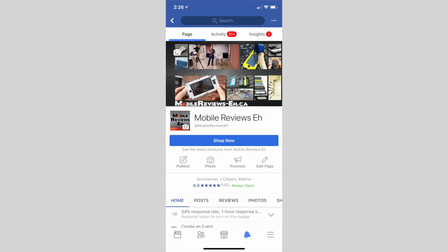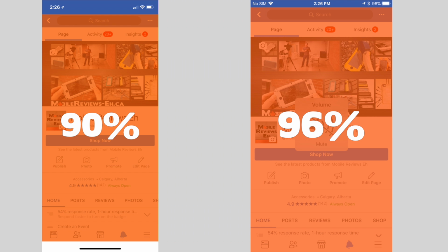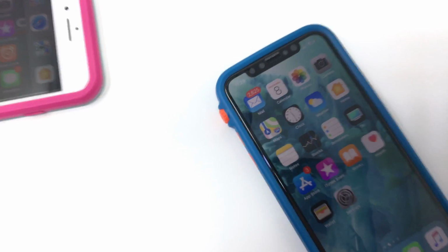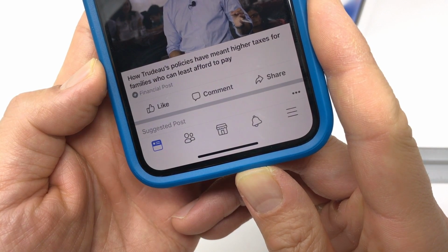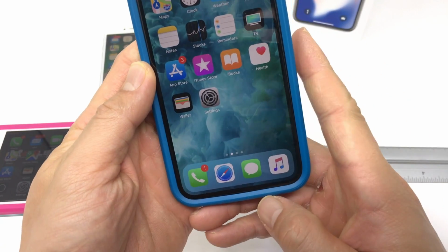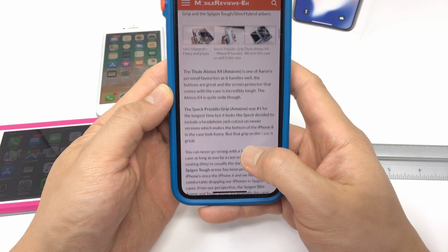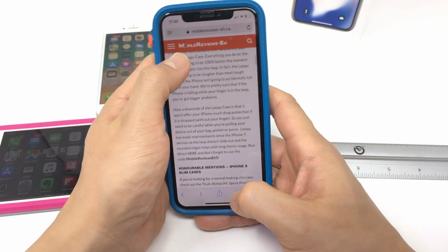Now, for non-gaming applications like Facebook and Instagram, they use about 90% of the screen, which seems like much, but on the 8 Plus, it uses about 96% of the screen. The difference is that on the iPhone X, the top and bottom of the screen isn't actually used for the app. There's a bunch of dead space in it, and a place for a bunch of really fancy Face ID technology. Personally, this doesn't really bother me, as I really enjoyed the edge-to-edge look of the iPhone, other than the dead space at the bottom of the apps. But this doesn't really happen in Safari, as text goes straight to the bottom, which is nice. So for regular apps, despite having a bigger screen, you actually will get more out of the screen of the iPhone 8 Plus, which seems kind of silly.